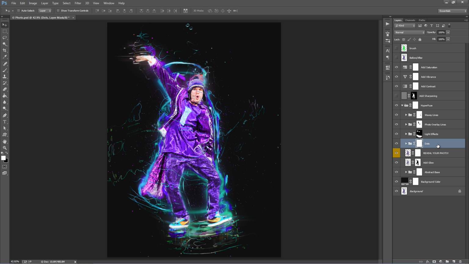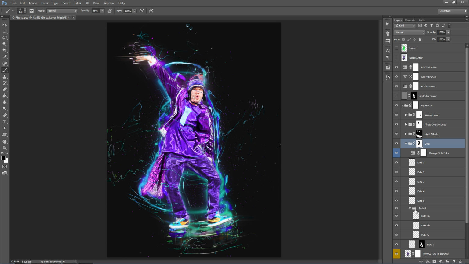Alright, so the layer down here is dots. If I turn this one on and off, you can see this explosion of colour. And all these colours come from your photo. Whatever colour your subject is, that'll be the colour of the dots. Alright, so again, you've got a mask here. Say I don't want dots over his face. Actually, we'll just erase it from his body. Grab a black brush, and I can start brushing away those dots. Just like that.